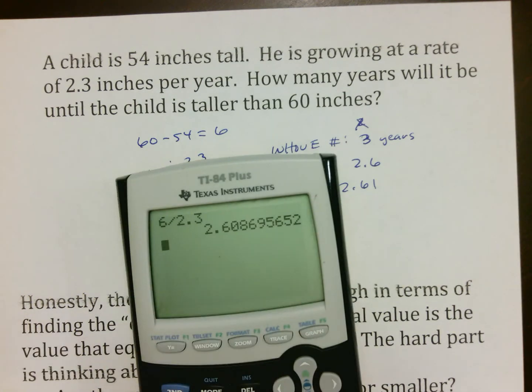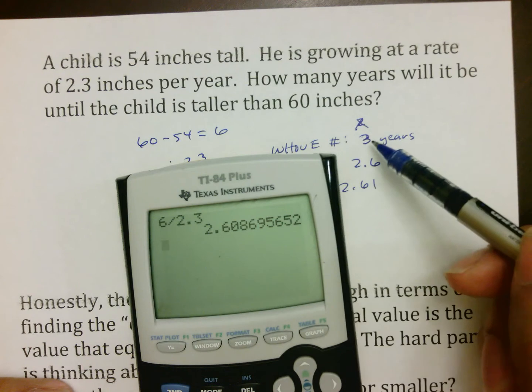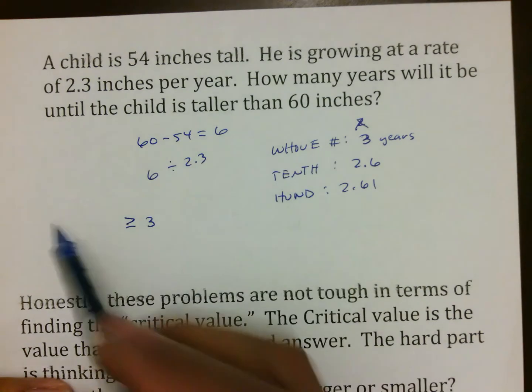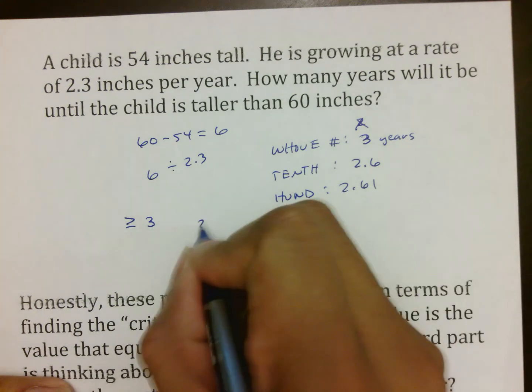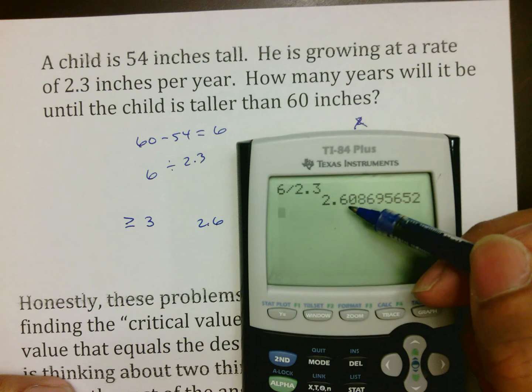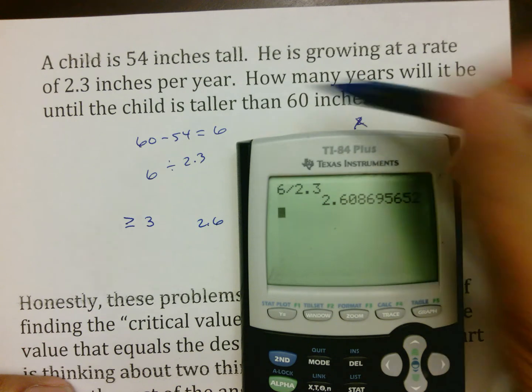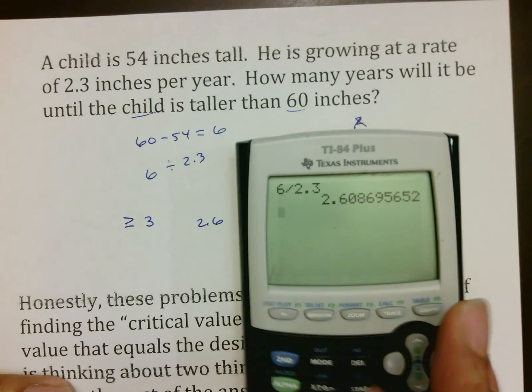I will tell you that on the software I have, I did not leave an option for greater than or equal to 2, or greater than 2, so don't do that one. Move your answer up to the number that actually works. But other than that, greater than or equal to 3 would be one way if it wants a whole number answer. 2.6 is actually on that number there. If you want it to be taller than 60, you're probably going to have to pass the 2.6.